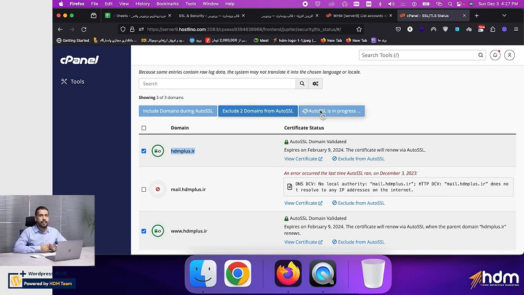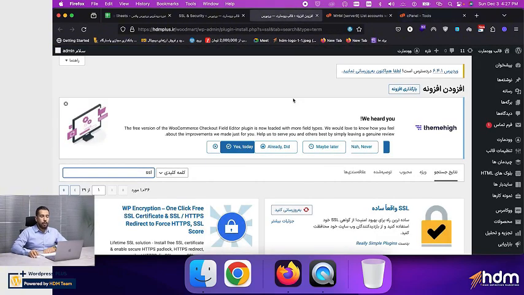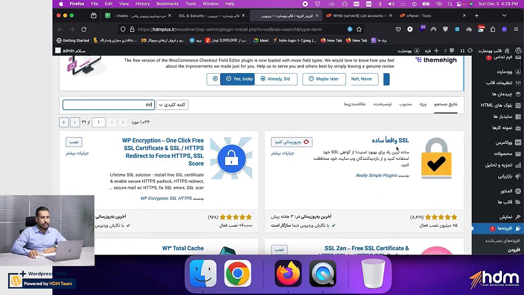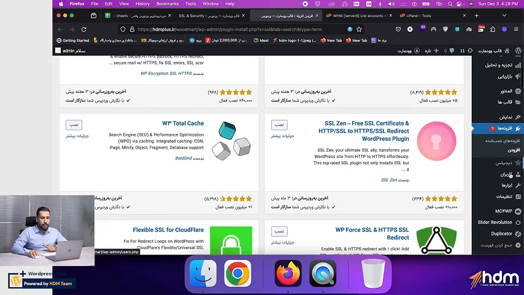The first step is very easy. In all the hostings you get, this option should be active for you. After that, guys, once my SSL turns green, meaning SSL has been given to the domain as well, I need to go into the WordPress repository and search for SSL. When I search for SSL, the first plugin that comes up for me, guys, is Really Simple SSL. Its name is really Really Simple SSL. And now I have installed it before, I can also update it.